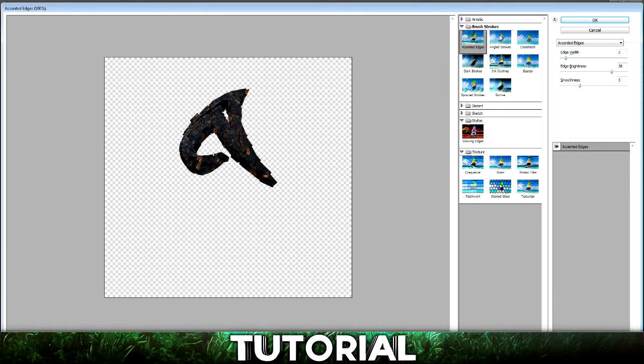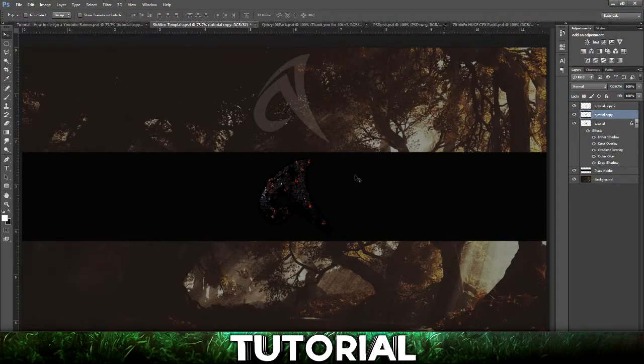You can also go up here to the brush strokes. Some of these are good, but not with this logo or my logo. Actually, spatter looks pretty good. You can do one of two things. You can heighten this a little bit and add it to the background part, so you can have some cool effects in the back, but that's not what we're going to do. We're going to mess around with this part, so this lightens it. I don't really like that as much, so you're going to lower the opacity. It certainly does add an effect to it, but not what I thought it was going to add.